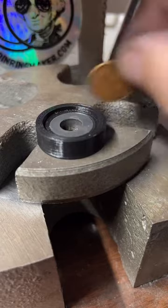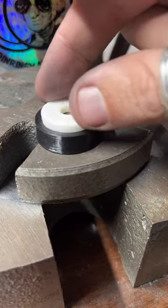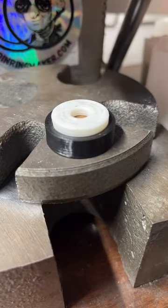This is gonna put a little dome in this penny. Cool.